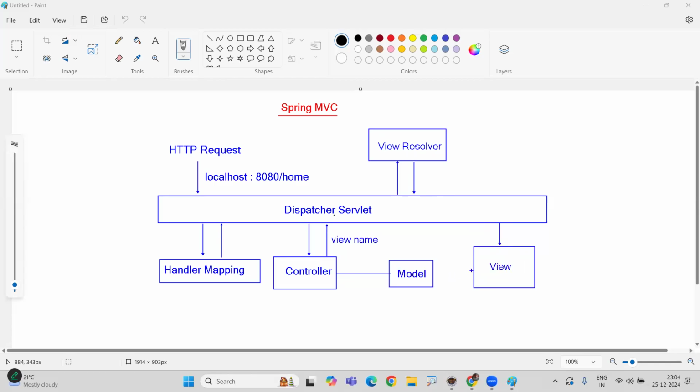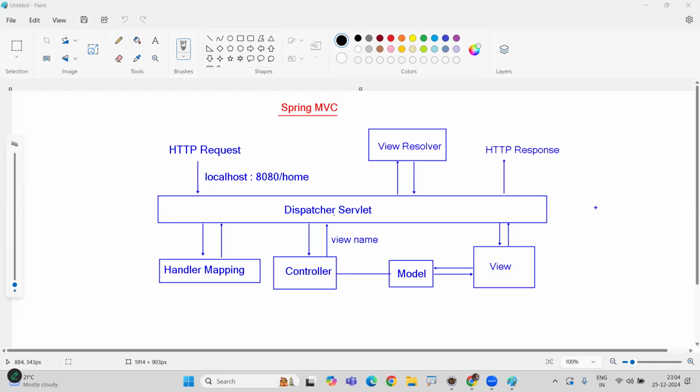Then that view will get the information from the model, and finally you will get the HTTP response.